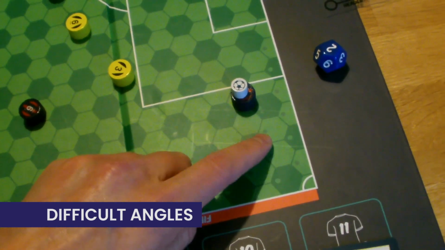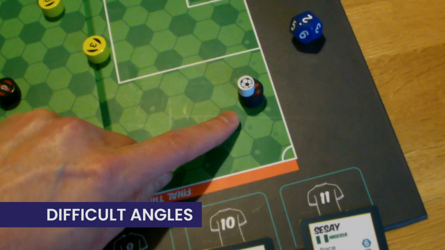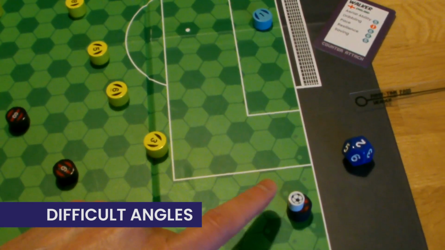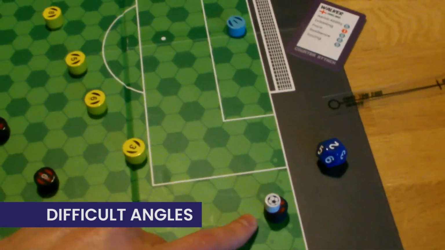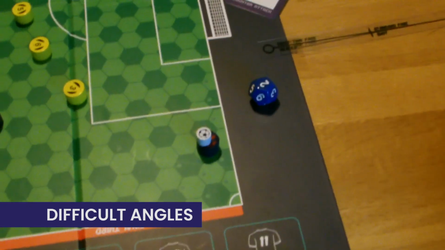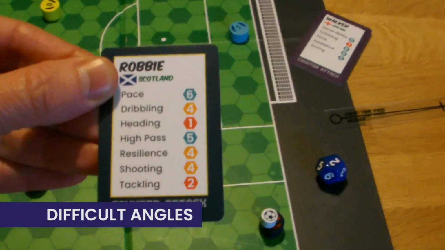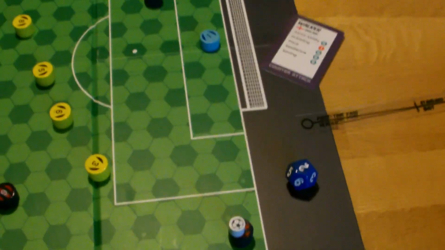So if you try to score from here, you have a -1 dice penalty because you're on a dot. You have another -1 dice penalty because you're outside of the box. And if you happen to be taking a snapshot in this moment, it would be another -1 dice penalty. So you'd have a -3 dice penalty, which might not be good news if someone like Robbie's taking the shot, because instead of starting on a 4, you'd start on a 1. But hey, you could still score, right?